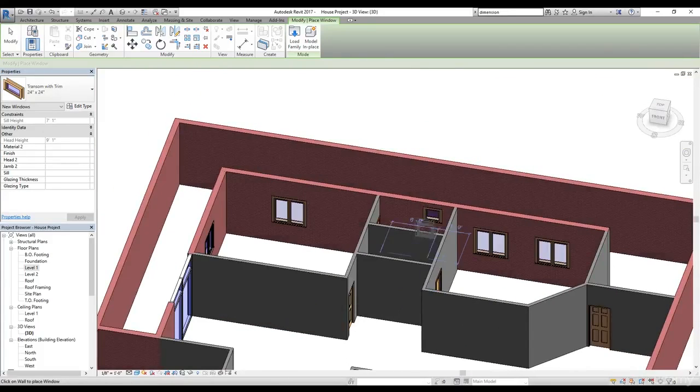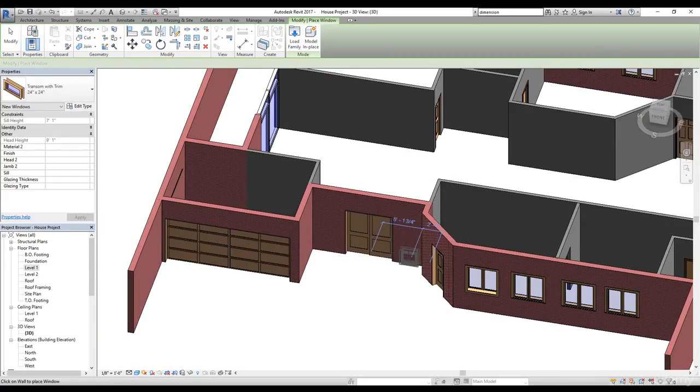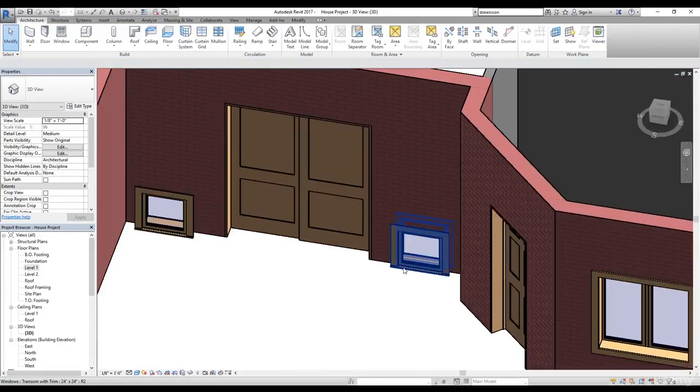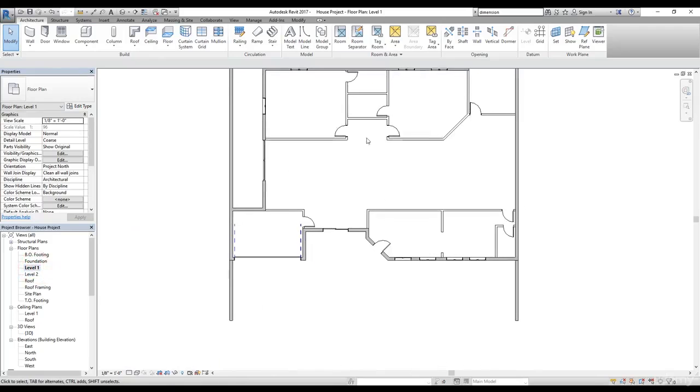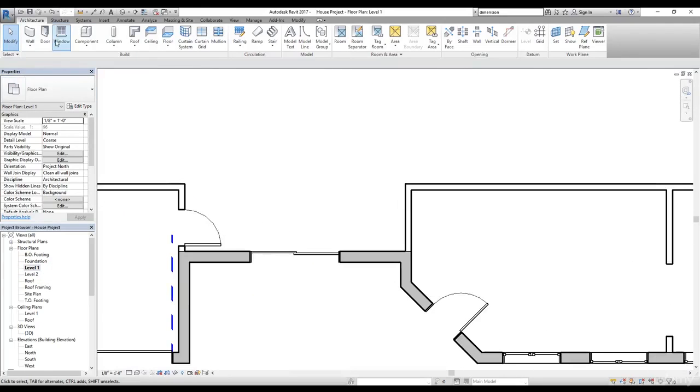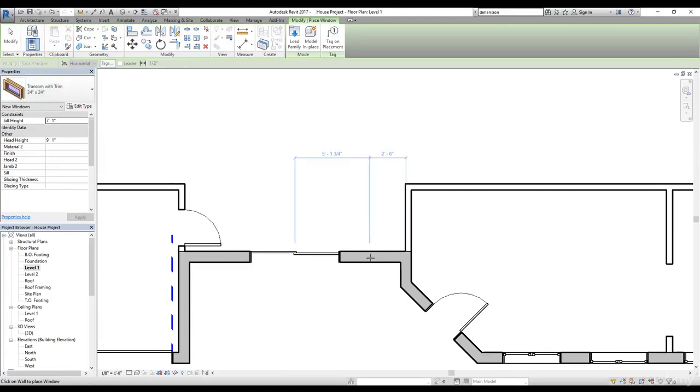Now we can add this window somewhere here as well. We actually should have done this in the level 1 floor, so we didn't have to put the height manually. So let's go back to level 1 floor, and we can add that same window. That's a small window there. I'm just going to put it here, and one here.